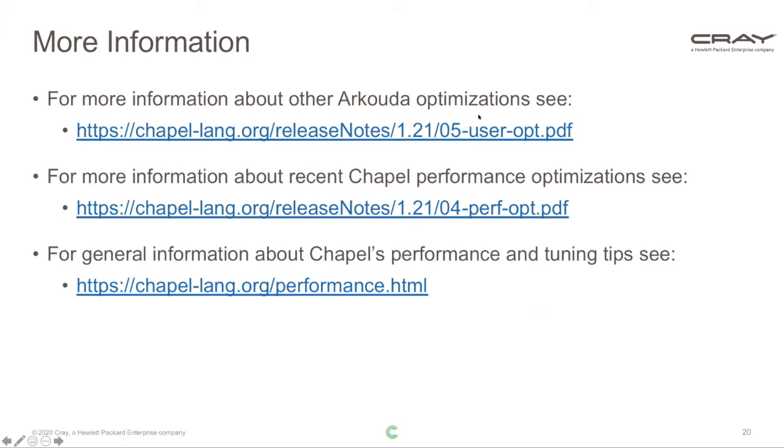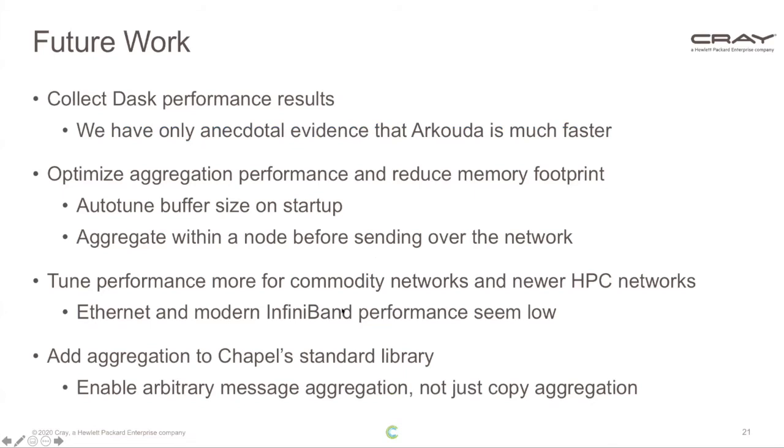If you want some information just about general performance optimizations that have been done to Chapel, many of which have benefited Arkouda, but also benefit all Chapel programs, you can take a look at the performance optimization deck. And if you just want some general performance and tuning tips, you can take a look at the main performance landing page.